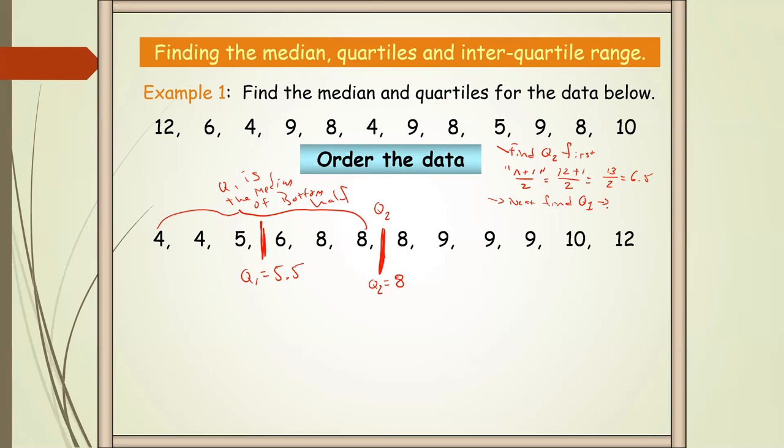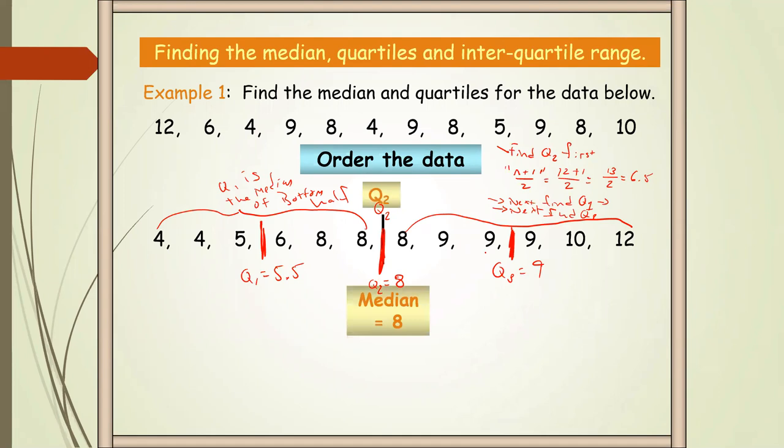Then next, after that, you find Q3, quartile 3. So that's just the median of this top half of data here. Okay, so the median would occur, there's 1, 2, 3, 4, 5, 6 values here. So the median would occur between 9 and 9. Well, the average of 9 and 9 is just 9. So I've got quartile 1, quartile 2, and quartile 3. And if you have the slides printed out, you can see I have them right there. Okay.